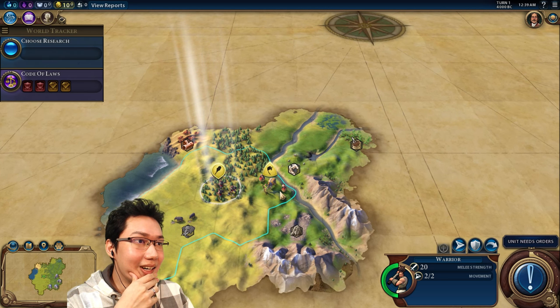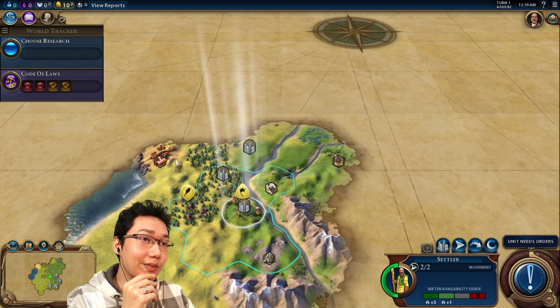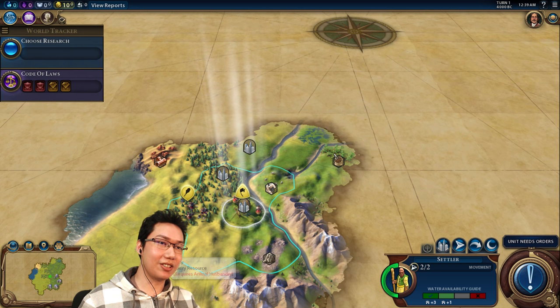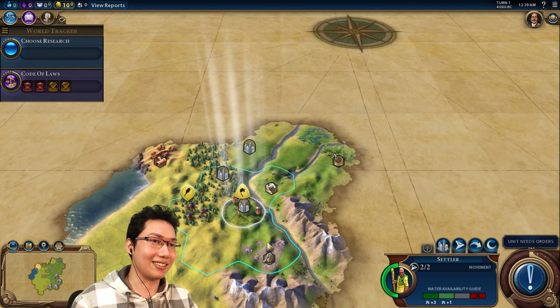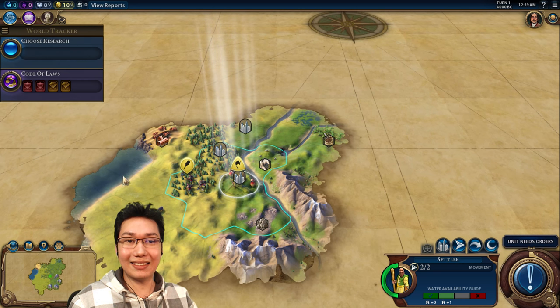But here we go. We are Russia. This is our settler. We're starting on a river. We've got some copper. Fantastic. We've got some coffee. We've got some sheep. We've got some stone. This is a fantastic start, isn't it? Like, just from what I understand. We're on a hill, and we can see coast.